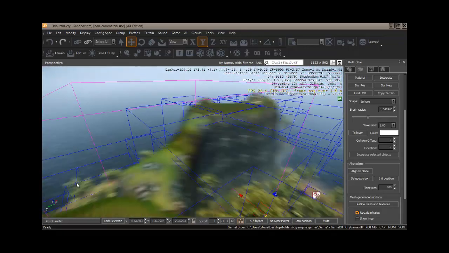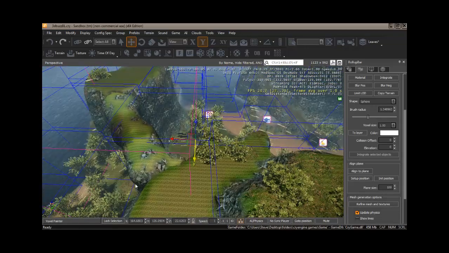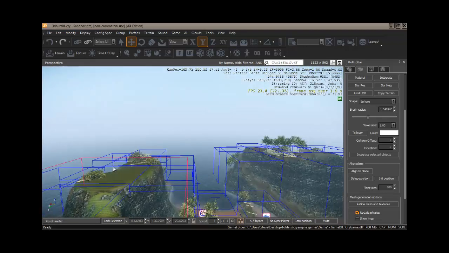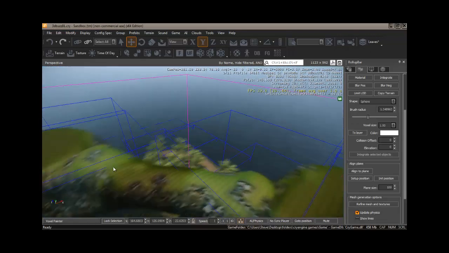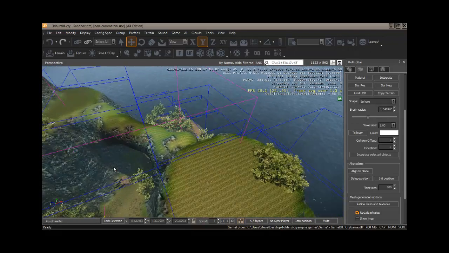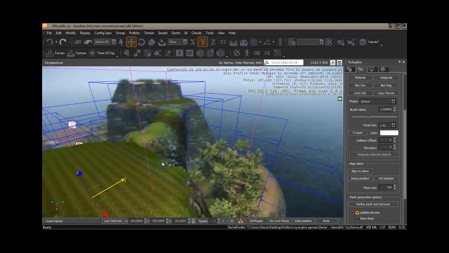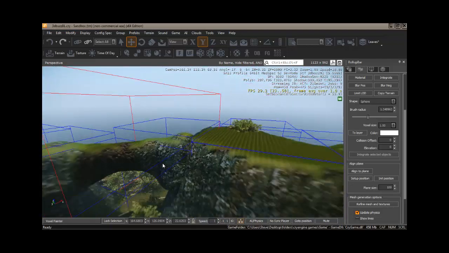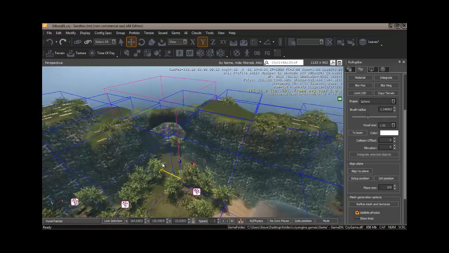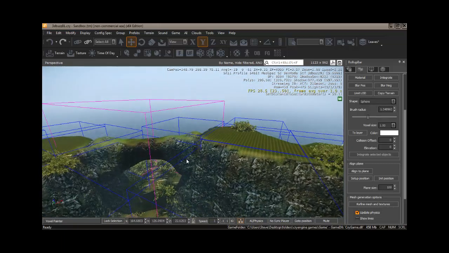And that's an especially good idea when you have areas like over here where it's a little bit rough on its connection. We can do some other things for that later. But you might want to come in and just touch that up a little bit. And so now we've created our land bridge. That's looking pretty darn good.